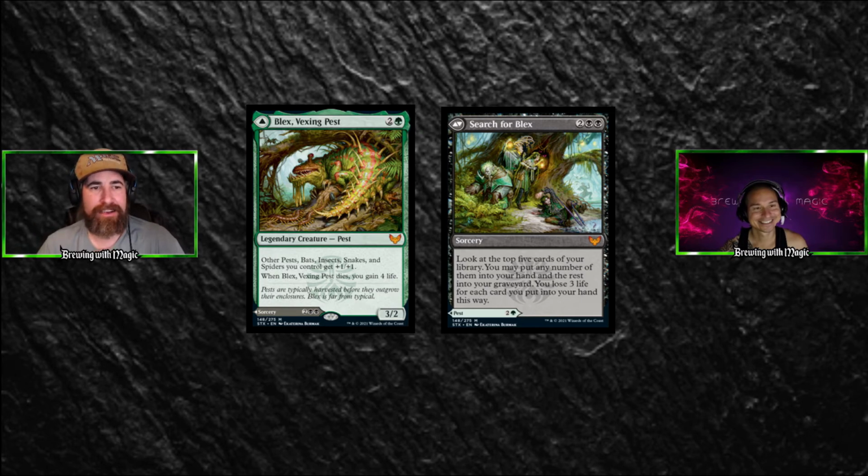Search for Blex. Okay, I like that. I like the flavor so far. Search for Blex, 2 black, 2 colorless, sorcery. So far for a mythic card, I'm hoping this is super strong. Let's see. Look at the top 5 cards of your library. You may put any number of them into your hand and the rest into your graveyard. You lose 3 life for each card you put into your hand this way. Okay. I don't know if I hate the backside. I don't like the front side.